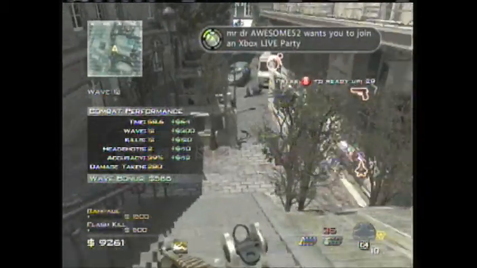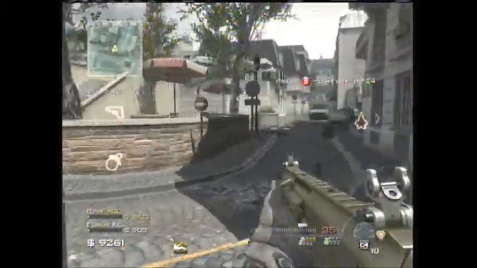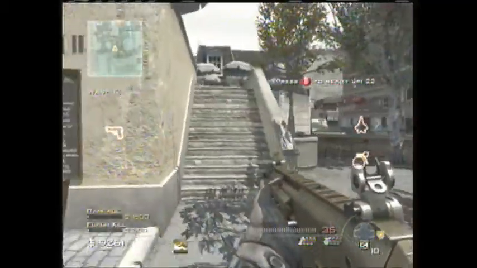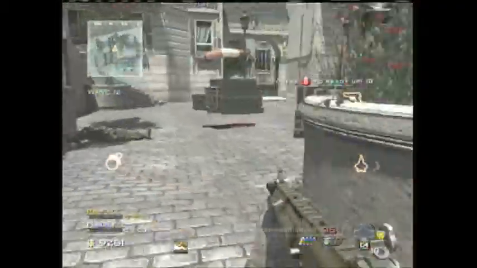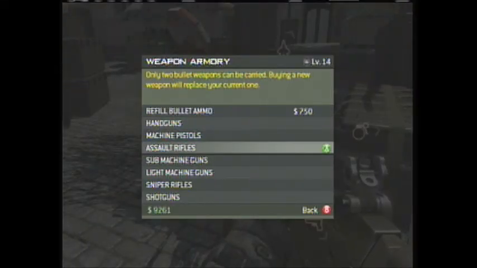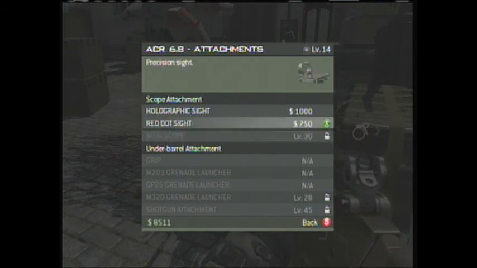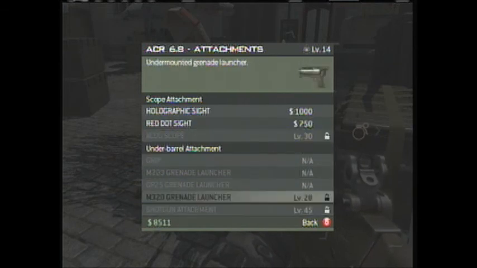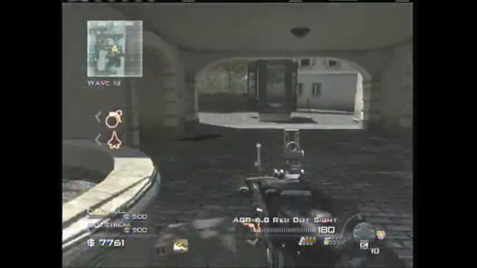Alright, I am at wave, let's see here. I don't even know what wave I'm on. But I need to go get like a red dot or something for this ACR. Come on. Alright, so let's buy some ammo first. Let's get an assault rifle. Let's go to upgrade. What can I put on? Red dot or holographic? Let's put on a red dot. I was looking at some of the other stuff you could put on it.